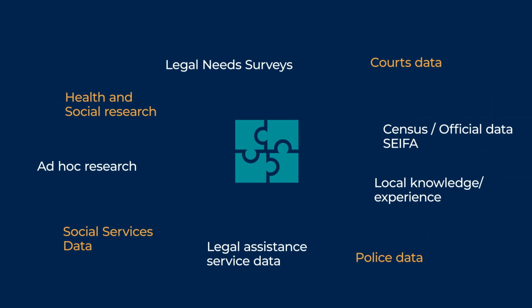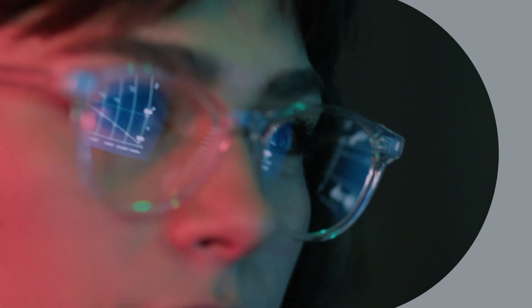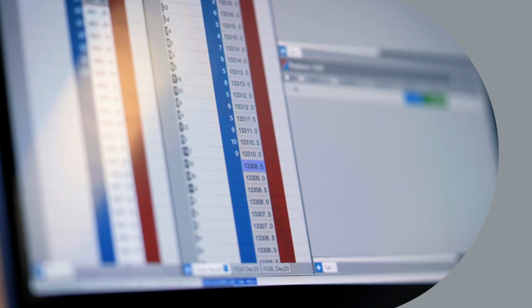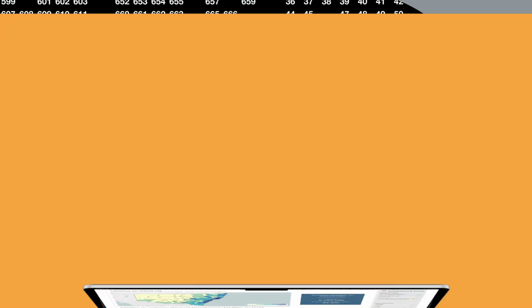Depending on a particular area or service provider's characteristics, other combinations of data sources might be especially relevant. Criminal courts data might be useful in assessing the needs for criminal representation services. Ad hoc research and social services data might provide more relevant information on specific target groups. Data sources come in all shapes and formats and don't necessarily speak to one another in a straightforward way.